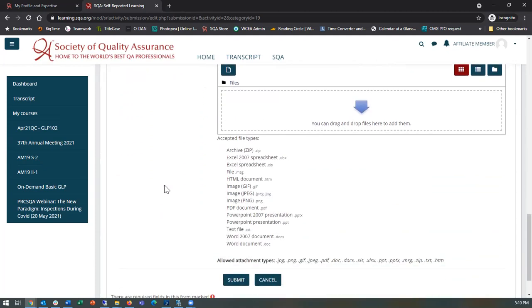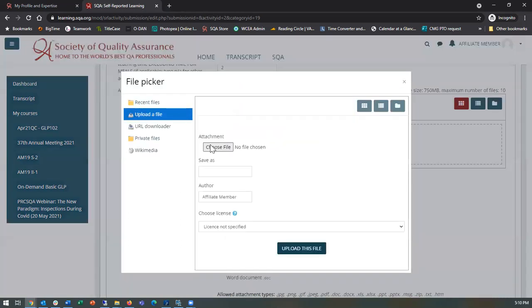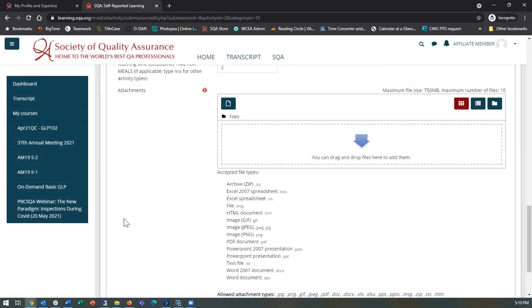And then the last thing to do is to add attachments. And you can attach up to 10 files, which you can see, and the maximum file size is 750 megabytes. You can do that by clicking here and clicking upload a file and navigating if you're more comfortable with that. My preference is to just drag and drop a file there because it's easier for me.